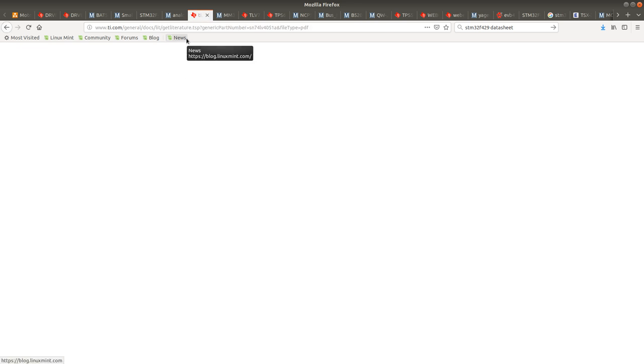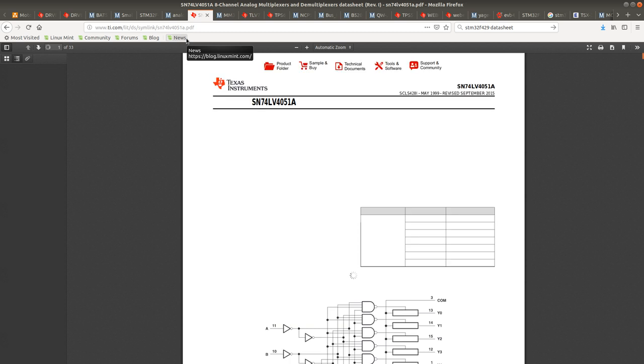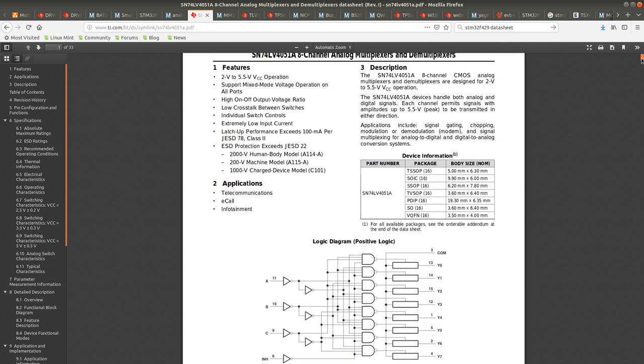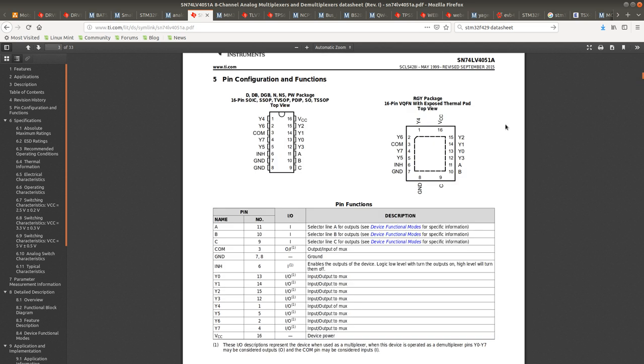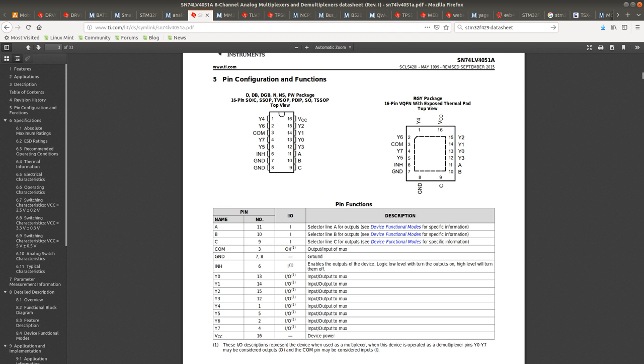This is a bidirectional multiplexer, so it works both as a multiplexer and a demultiplexer. Eight channel CMOS analog multiplexer and demultiplexer for 2 to 5 volts operation. Analog and digital signals, signal gating, chopping, modulation, demodulation, signal multiplexing for analog to digital, digital to analog conversion systems. Okay. I think I'll probably go with a SOIC, at least at this stage.